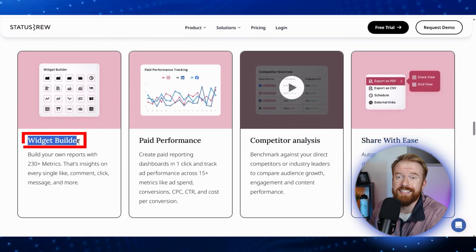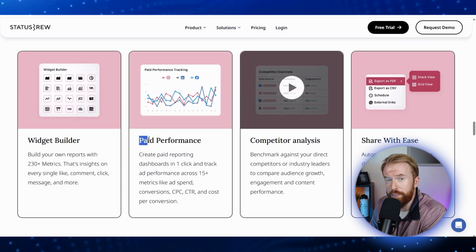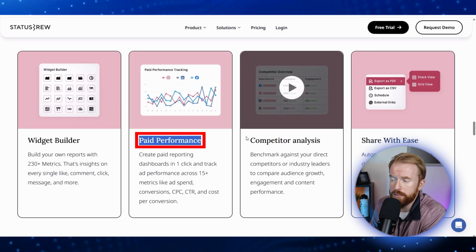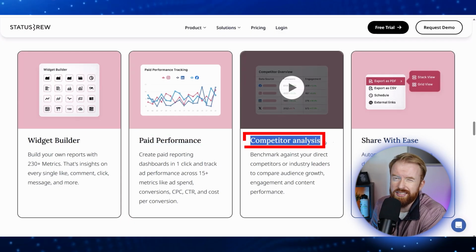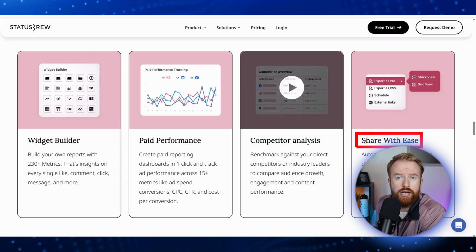And then in analytics, that is like the key feature of the tool. The analytics allow you to create your own reports or have your reports automatically send it to someone else. You can track how your paid posts are doing compared to your non-paid posts. The competitor analysis allows you to kind of benchmark against another company to see how your competitors are doing and how you are stacking up relative to them. And then the ability to share with ease. You can set up automated reports for weekly, monthly, custom reports to internal and external emails, which is really awesome.